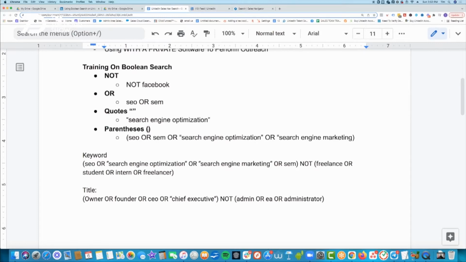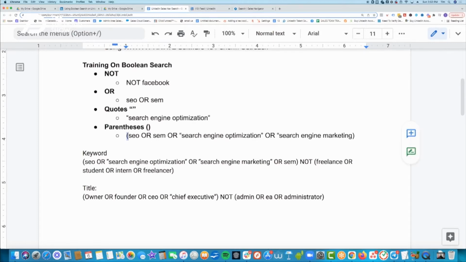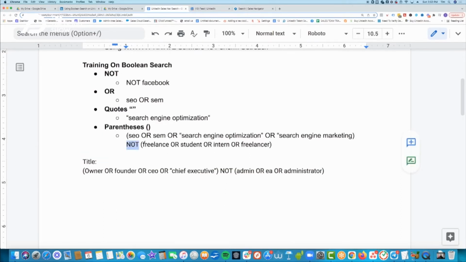This will make more sense here in a second, where I can do parentheses SEO or search engine optimization, so it's going to give me all of these, and then I could say not, add not here. Remember, not a freelancer, not a student, not an intern, not a freelancer with an R, right?